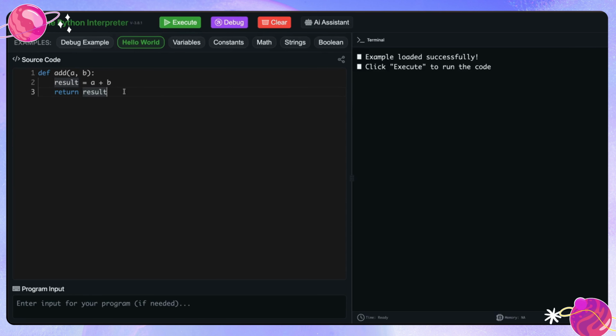Now let's ask the user for the two numbers, okay? So I'm going to type over here num1 equals int input, enter the first number.